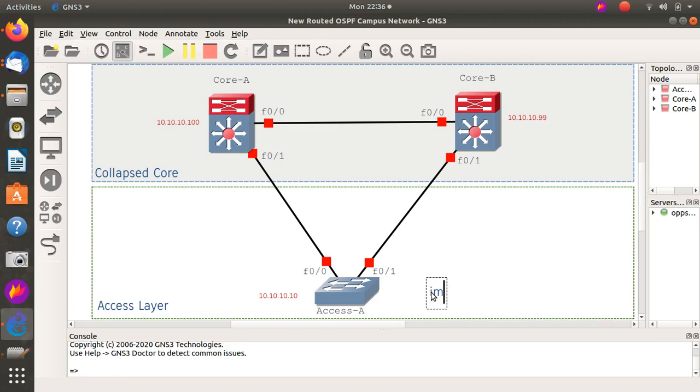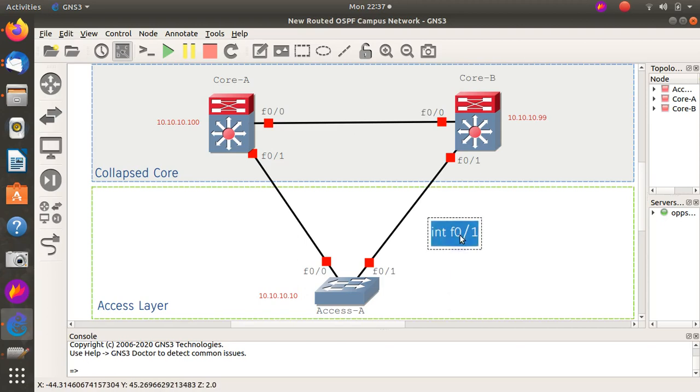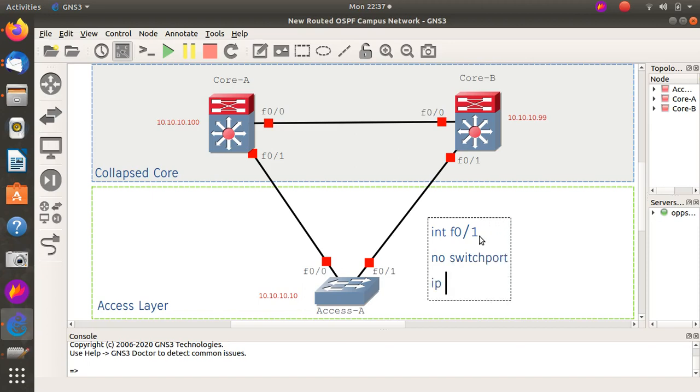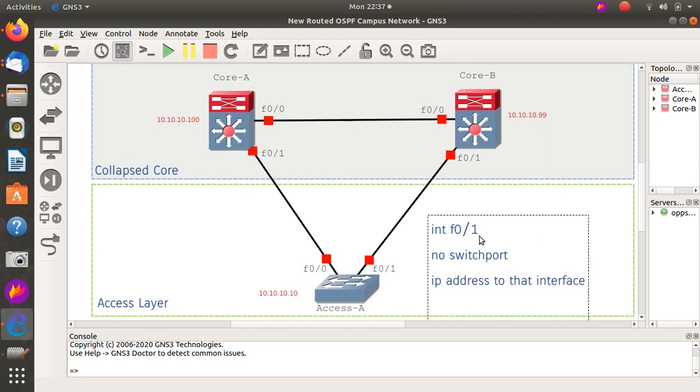But, for example, you do interface f0/1, and in your config mode, you then do no switchport. That makes it a routed interface. Then you can assign an IP address to that interface, and then you will enable the interface by doing no shut.